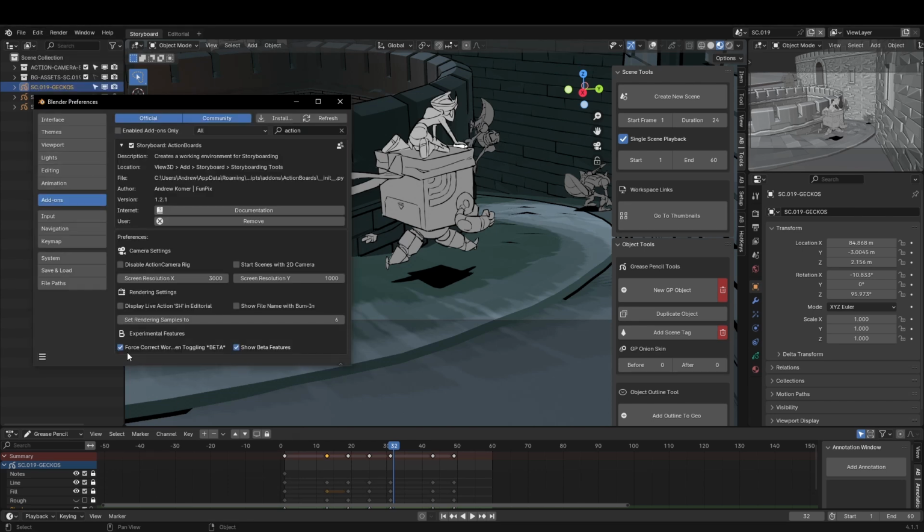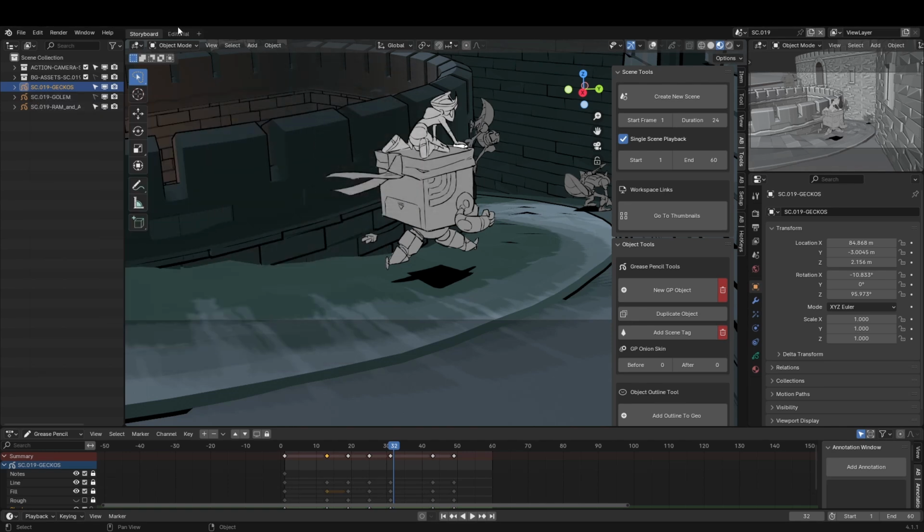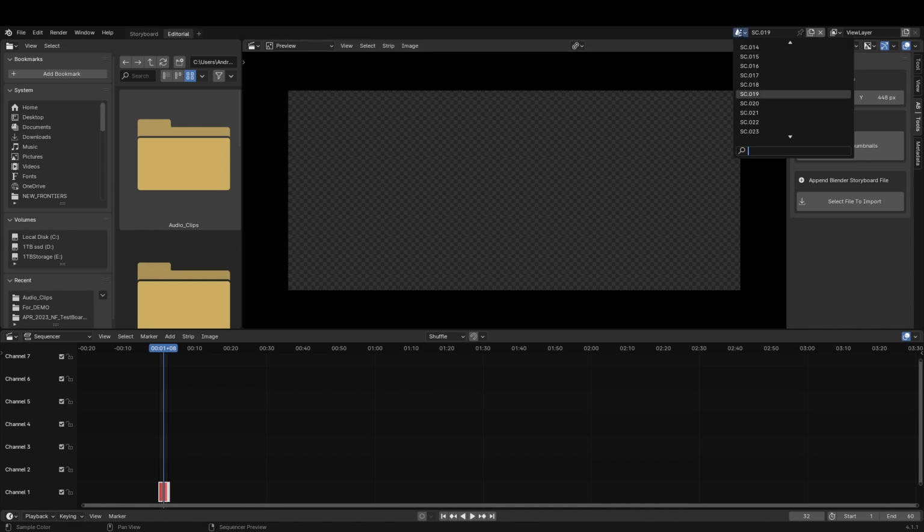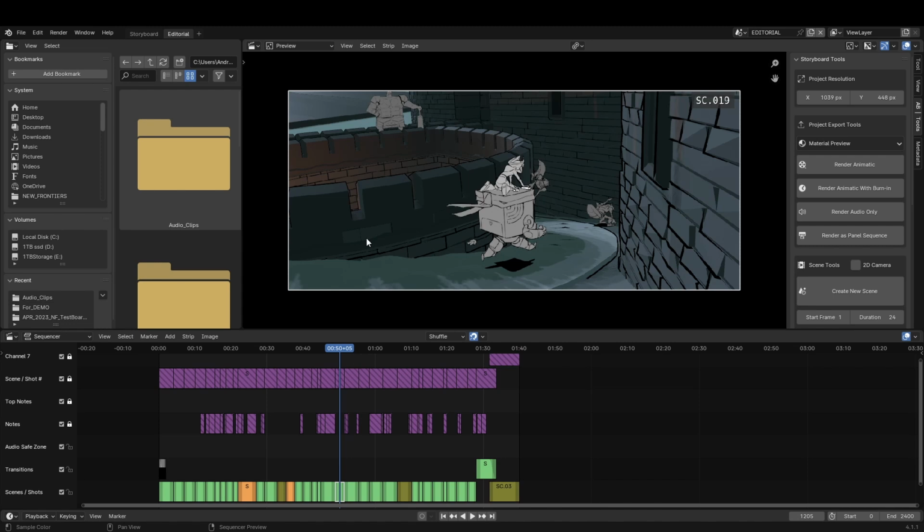The advantage of having it on is if you're new to Blender, for example, and we're inside a scene and you click editorial, you might think the editorial view brings you to the editorial scene. They're two different things. This is a special work view that's meant to work with the editorial scene, which I could look up here, which is this. So they're two separate entities, but when this option is toggled on, it makes sure that the proper scene you're working in is in the proper workspace context. So that's what that does.